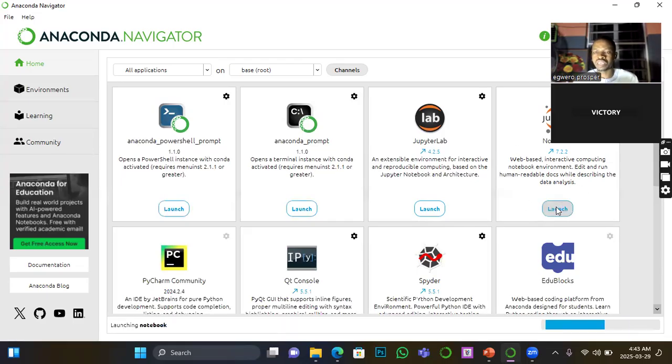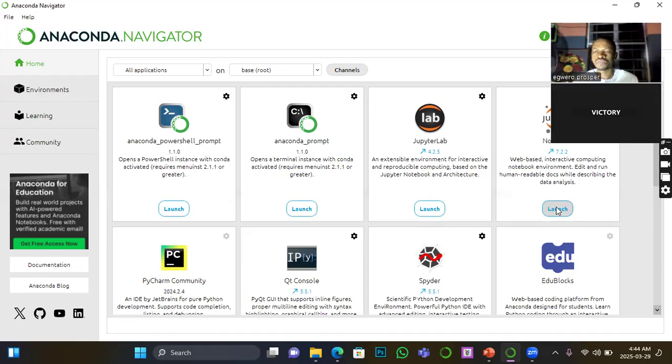So once I click on it, it's going to open. Like you can see here, it said web-based, that is, it is going to behave like a web application, like a browser, the way you open a browser and then it will contact information from the server and thereafter display it to you. So it's going to launch on a browser.